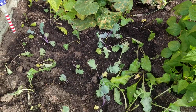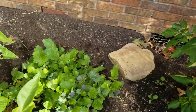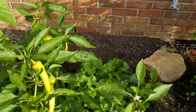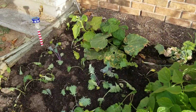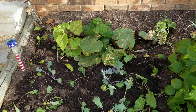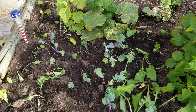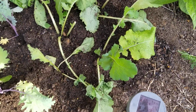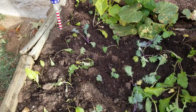They're not used to being out in the full sun because they had a little bit of shade back here where they were before. In this area here, it gets kind of shaded by this banana pepper and the green beans and then the peppers over here. So they're not used to being out in the full sun. Maybe they'll make it. At least the kale looks like it might make it. I say that now, and then later today it'll be just flopped over. And a few of the turnips, this one right here looks like it might make it. I don't know. We'll just have to see.